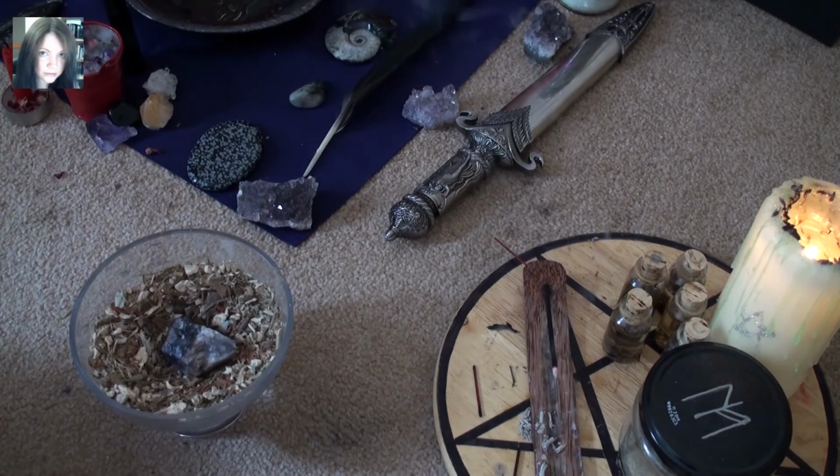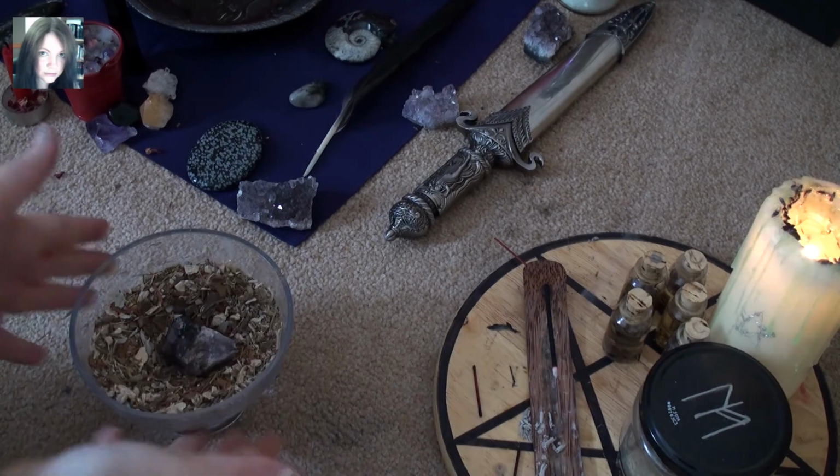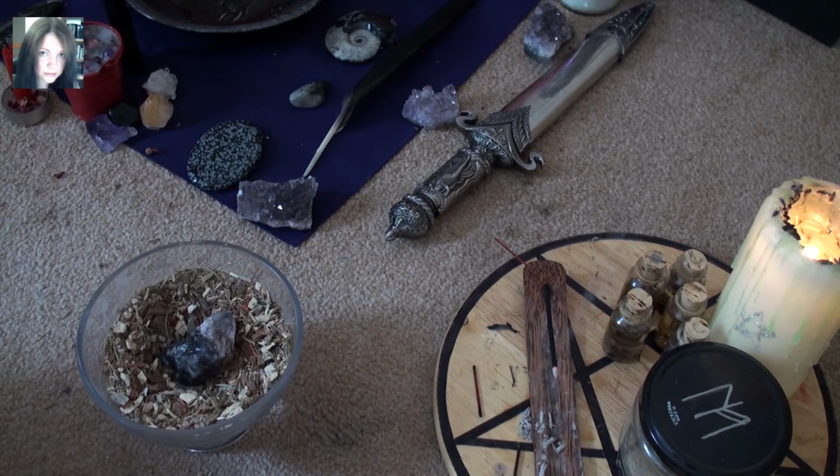Now I'm going to put my imbue amethyst into the blend. It's going to imbue there for an hour or two, and then I'm going to burn some, and I'm going to Vesta powder it up. It's going to explode. It's going to be 20 times more powerful than whatever crap was sent my way. So, woof!